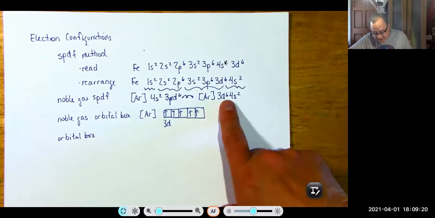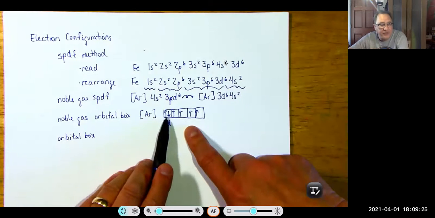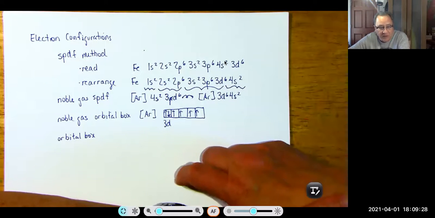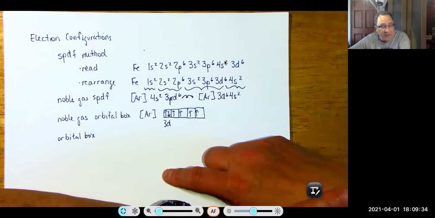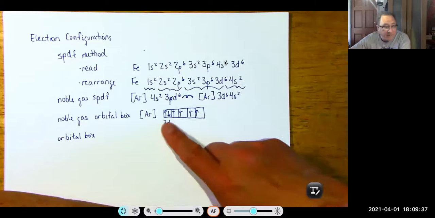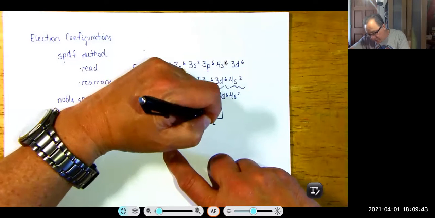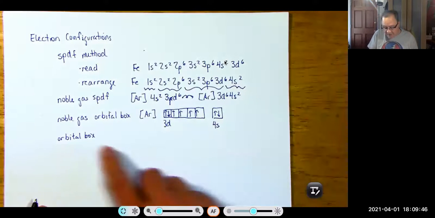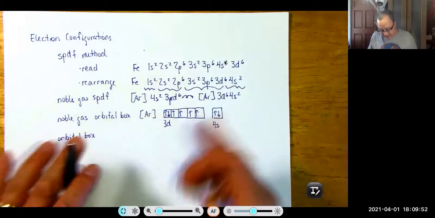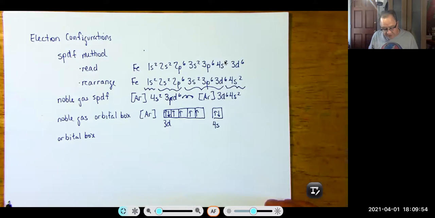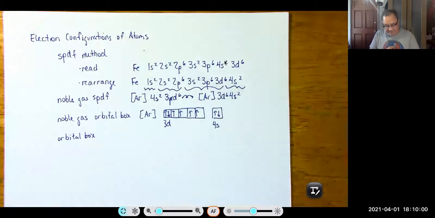So since we have 6 electrons, I've used 5. I now have to pair these two up. The reason we don't like pairing them is because you're sticking 2 negative charges in the same orbital and they repel one another. So it's not a great thing to do when you can put them in other orbitals. But at this point, we don't have any other orbitals to stick them into that are the same energy. And then the 4s2 would look like that. Now the orbital box diagram, I don't want to draw out, but you'd have 1s2, 2s2, 2p6, and you'd have that all drawn out. So that's the electron configuration of atoms in a nutshell.